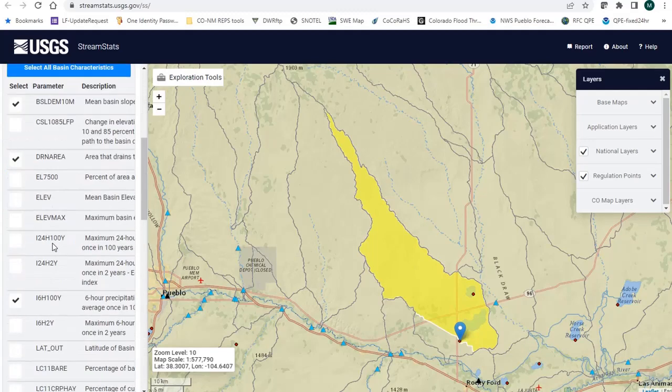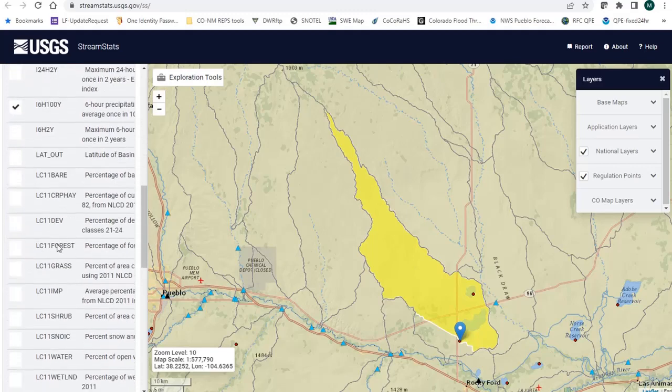This is really up to the user, but there are some helpful things in using our guidelines, the peak flow envelopes later on when we get to checking the data and making a case for checking the model and making a case for reasonableness. It may help to have the 7,500 foot portion of the basin. I mean, here that's not an issue because we're out on the eastern plains, but it may be in your case. Mean elevation, max elevation.